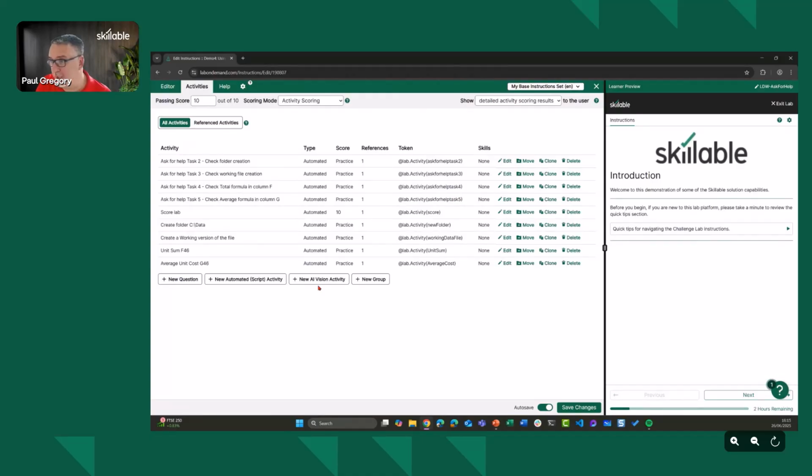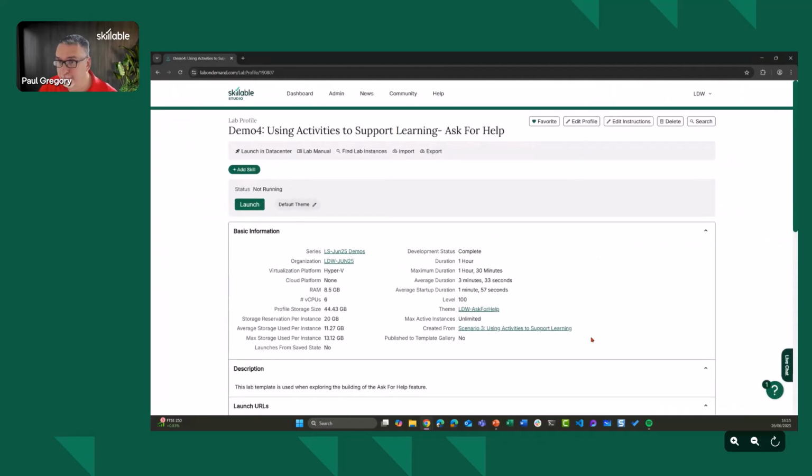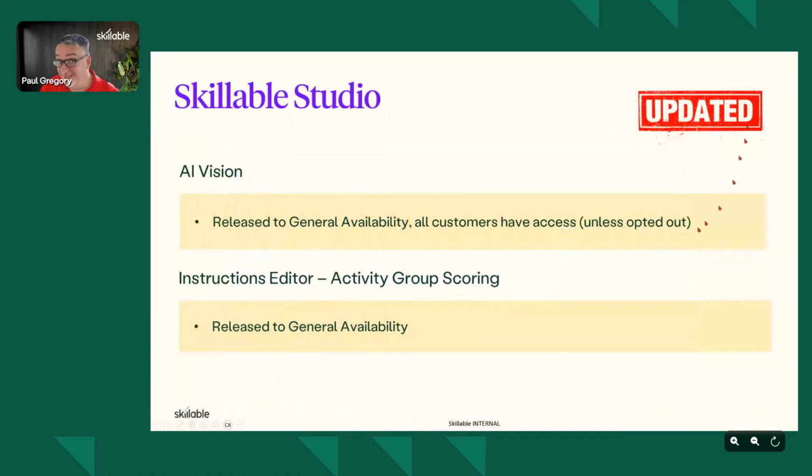The way it works in our platform is everyone got it and we specifically had to turn it off for people. It wasn't a case of us turning it on for everybody and then there were some we didn't turn it on for. It's turned on for everyone and then we put a block in for customers that don't want it. So if you haven't got that button, that's basically because someone in your organization contacted us and said, no, thank you. So that's been released.